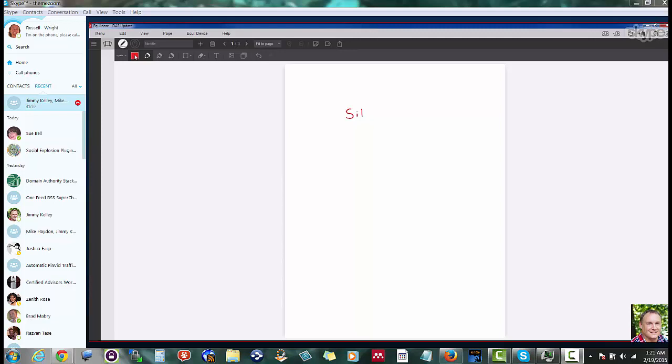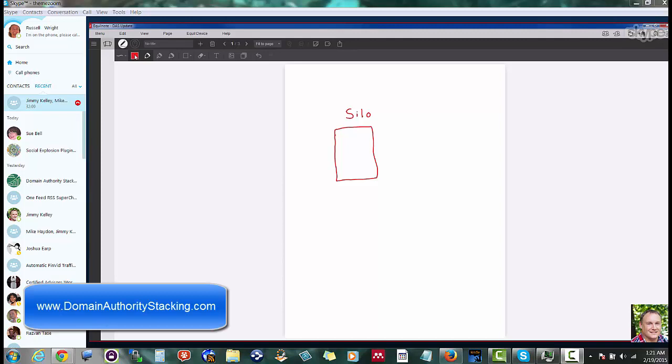So let's say you had a silo structure, and typically when they link these out, let's just say this is a page. This would be like your website.com or whatever you're trying to rank. That's your money site. So on here, the idea when you're siloing is you're trying to get juice pushed down to the most important pages on your site. And there's a lot of training and things that go into this.